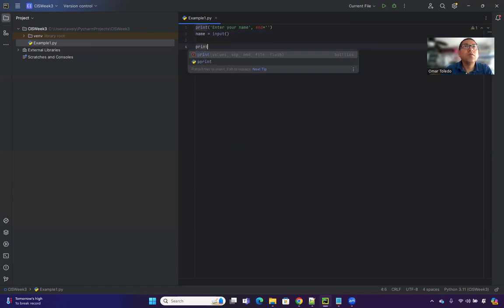Now you want to print hi, whatever is in the variable name.